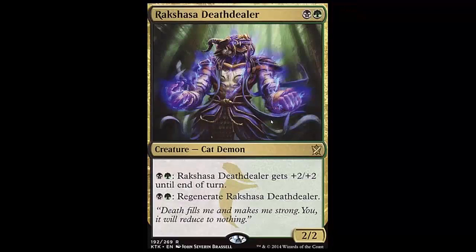Rakshasa Deathdealer. Black and green for a 2/2 Cat Demon. Pay 2, it gets +2/+2, pay 2, regenerate it. So it's in colors that are kind of hard to work around, unless you are running a Jund deck or a Junk deck, really. You're not going to want this in the bug lists. There are better creatures for you.